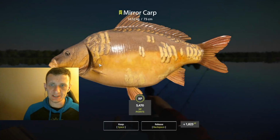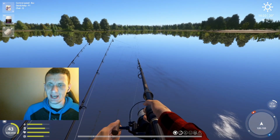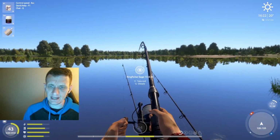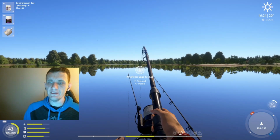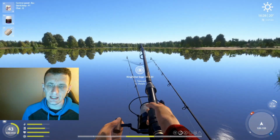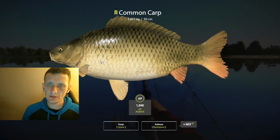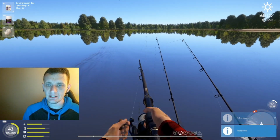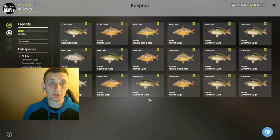I kind of like these spots sometimes where, you know, your average size fish that you're catching, at least for carp, isn't necessarily that good. In fact, that mirror I just brought in is probably the largest one we've had so far. But the quantity is so good, and a really diverse amount of different carp you can catch in one spot. So let's take a look at what we've caught so far, and hopefully we'll see a few more fish.